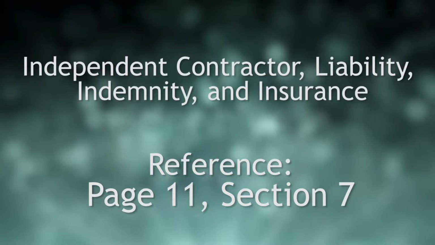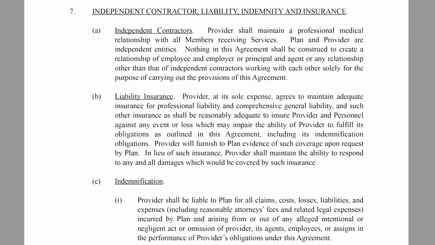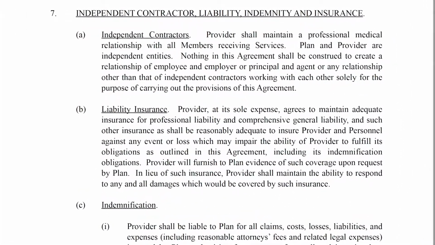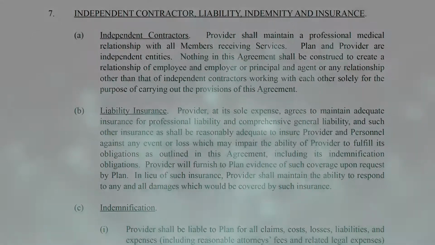In every contract, there is some discussion about how the patient can be identified by the practice. A lot of times they'll give you a sample of the cards, what they look like. I would ask for a sample card. In addition, on this particular page, and I'm on page 11 of your contract, there's a discussion of liability. Be sure you read that section. They don't want to be liable for what you do, but at the same time, it should be equal. You should not be liable for what they do.